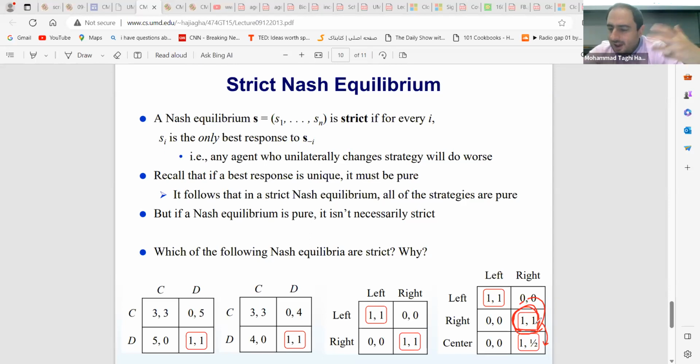Nash equilibrium is just talking about one person changing. Of course, as I mentioned, you may think, why one person? But a set of people can together essentially decide to change together. That is a very valid thing, and this is a collusion essentially that can happen. However, there should still be more study of Nash equilibrium and others. In general, we don't know quite well the concept of worst case analysis versus average case analysis. Here we are considering somehow worst case, that one person changes, then their situation changes. But people may collude. The catch is that in the real world, maybe this collusion does not happen that much.